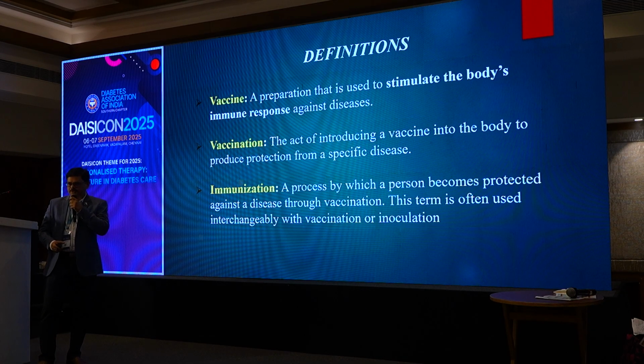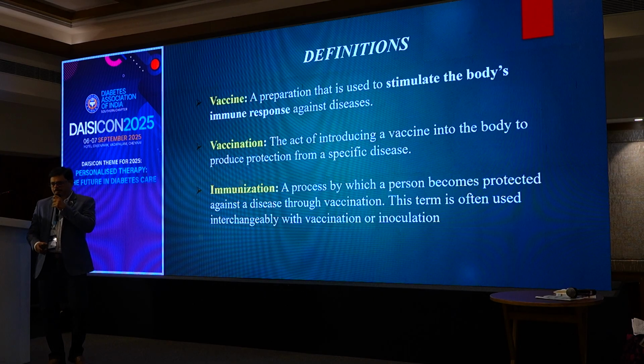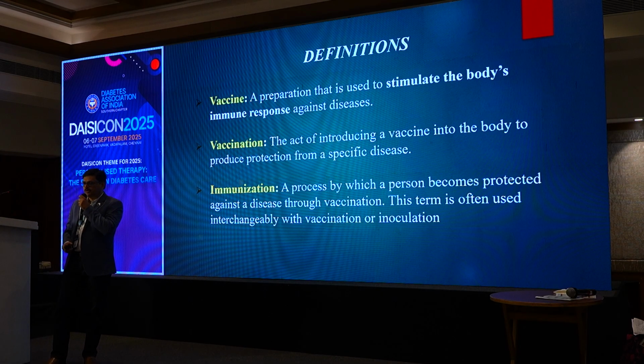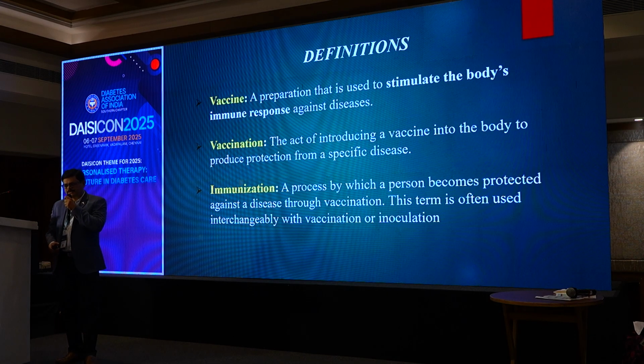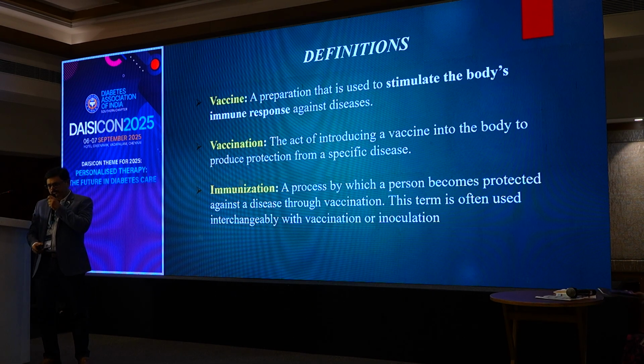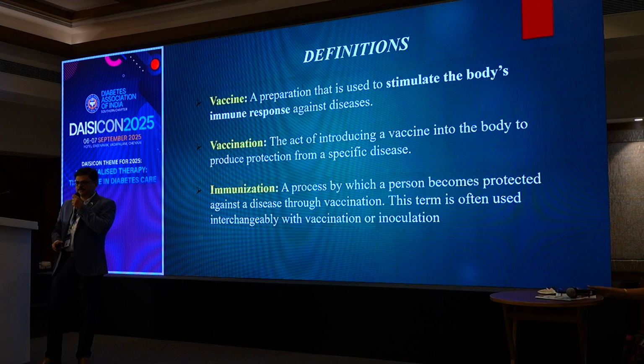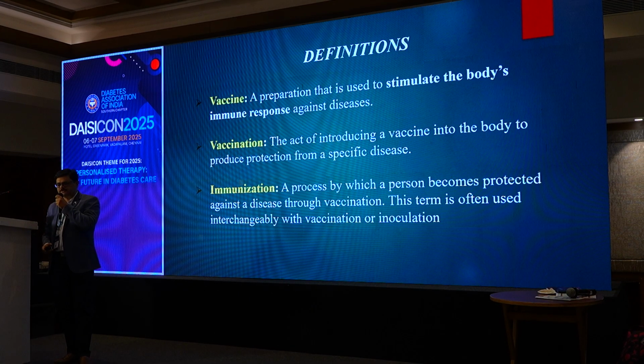Vaccination and immunization. Vaccination is a preparation used to stimulate the body's immune response against diseases. What is vaccination? It is the act of introducing a vaccine into the body to produce protection from a specific disease. Immunization is a process by which a person becomes protected against a disease through vaccination. This term is often confused with vaccination and/or inoculation.